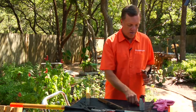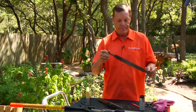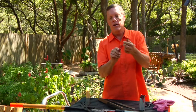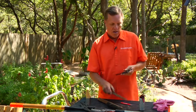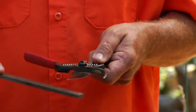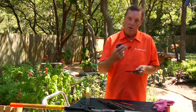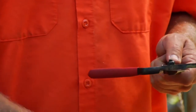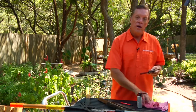Now you are ready to do the sharpening. Use a nice file, or one made like this with an area on it for sharpening. You might want to put a little bit of oil — a cutting oil, a three-in-one type of oil — and rub it over your area. Do that first.